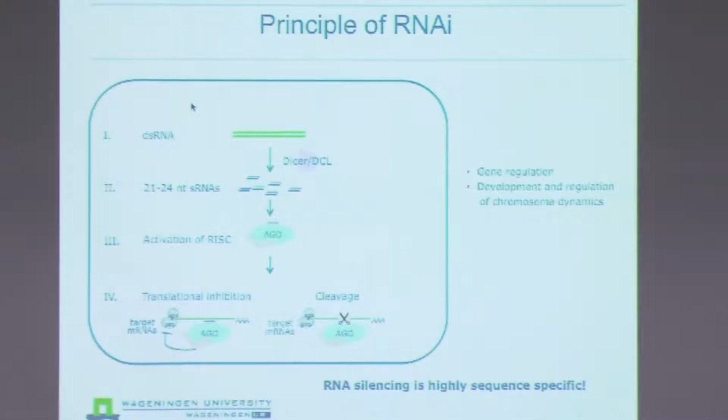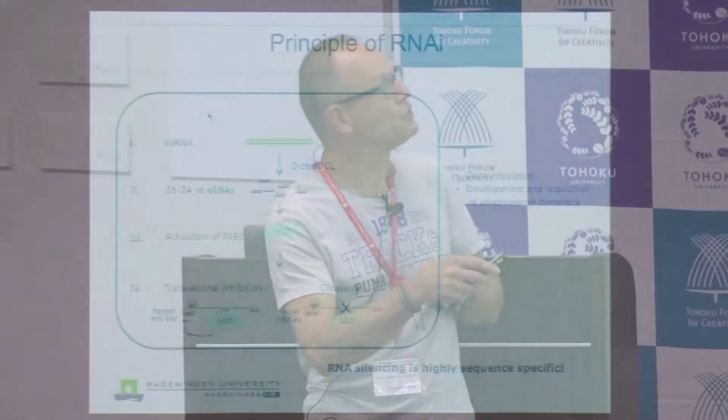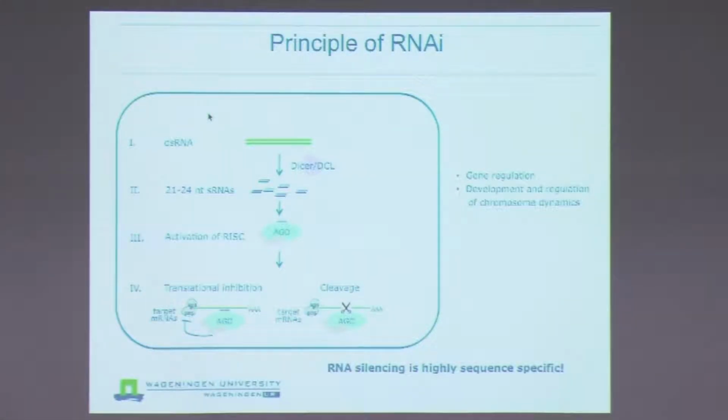So as I mentioned, before I really get into antiviral RNAi and some of the work on resistance genes, let me briefly remind you of the principle of RNAi that you'll probably be familiar with. I have made a briefly summarized scheme to simplify a little bit, because it is more complex, but this would be sufficient for the rest of the talk. If we are talking about RNAi, RNA interference, RNA silencing, we basically talk about a mechanism that is induced upon the formation of double-stranded RNA.